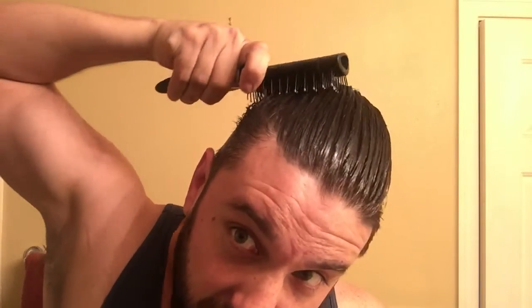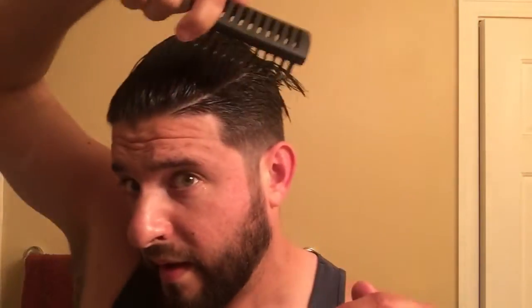Now I'll slick it back with the comb. The technique I use is to slick the sides up and over, not just straight back — kind of diagonally over towards the back of my head. I start making a pop up like that, and once I get that side slicked over, I do the same for the other side. You'll notice it makes the top of my head look like an ice cream cone, then I just slick it straight back like that and comb it down.